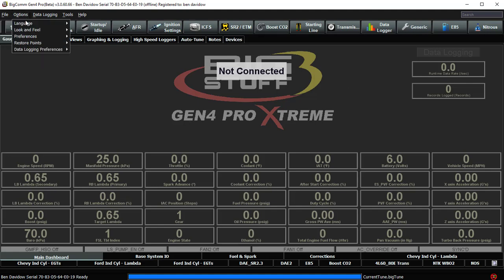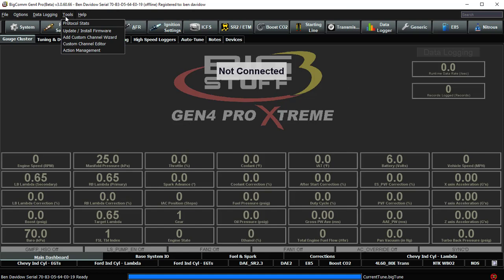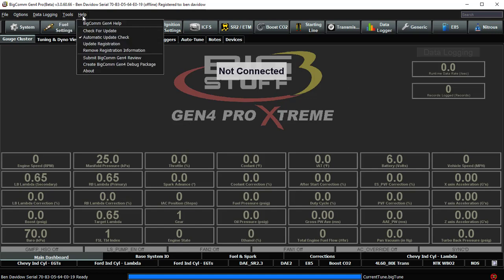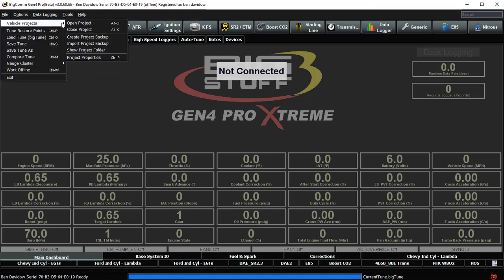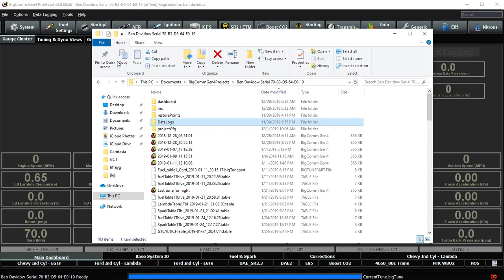But with the other options here, again, this is all the stuff that was open to us. Now we have some more stuff here that is now open since the actual file is open on the data logging section. Okay, we have tools that are up here. Again, custom channel editor. A lot more stuff is going to be available to you because now we're inside the project itself. Okay, but the biggest thing here is the project itself. So this is your project. This is where all your data lives and breathes. We want to keep track of that. You want to keep track of your data logs. Again, it's a good idea to do a backup every once in a while, just to back all your information up. That way you're good to go and you can keep all your information saved.